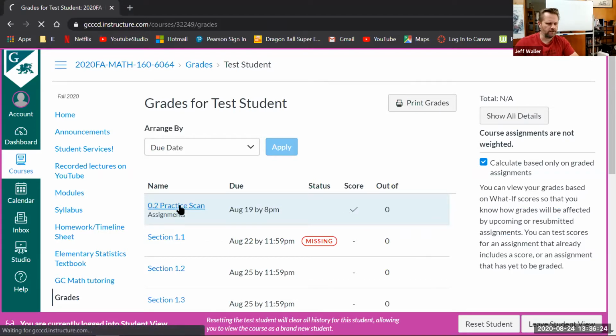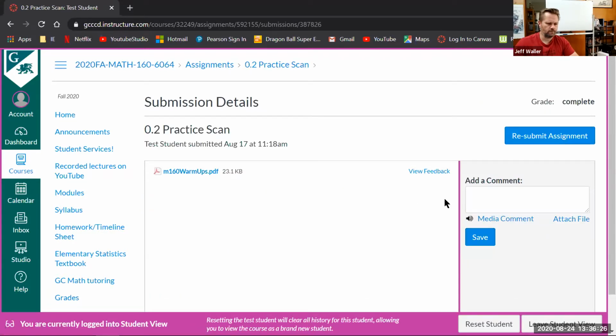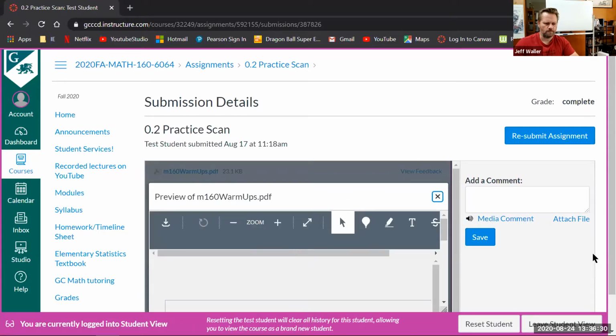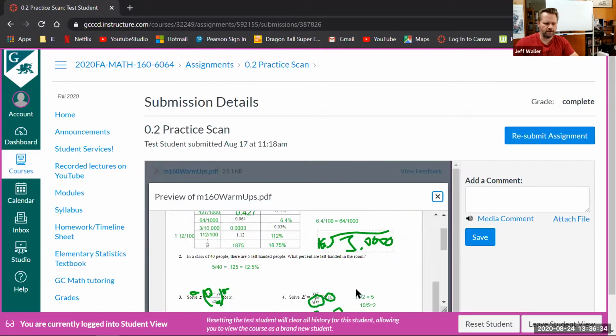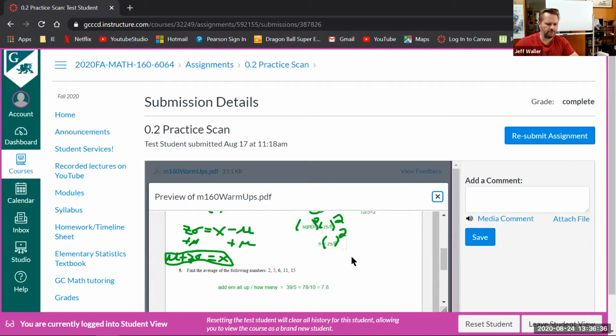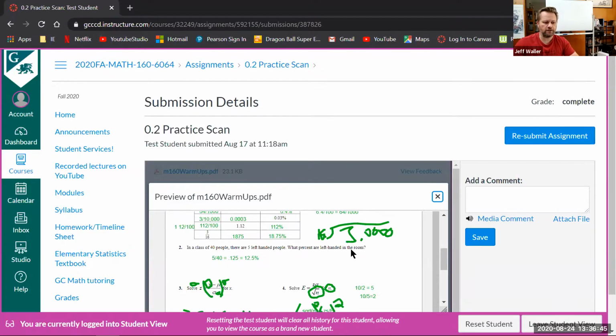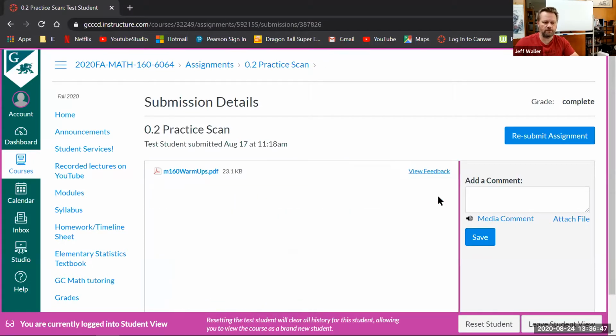If you click on it and then hit View Feedback, you're able to see things I've marked up. This is just an example. Does that make sense, everybody? So don't just redo the whole thing because you don't know what's wrong. You only have to do what I've marked as wrong. You only have to correct those. Is that the question that was asked?